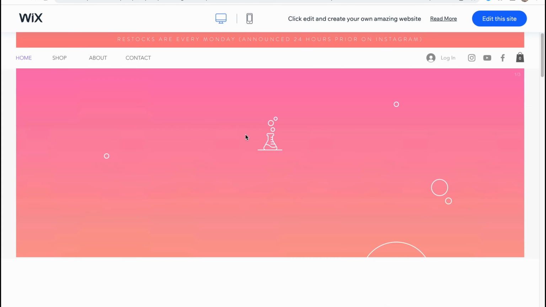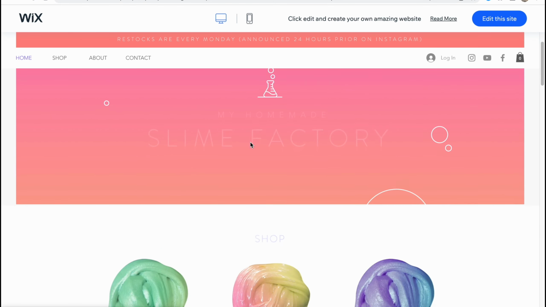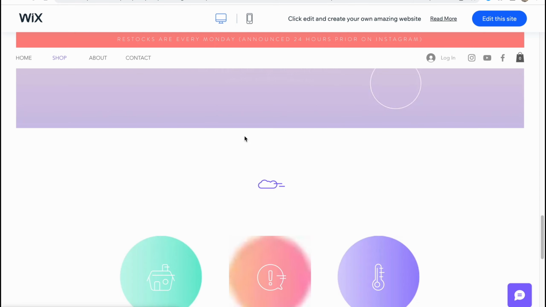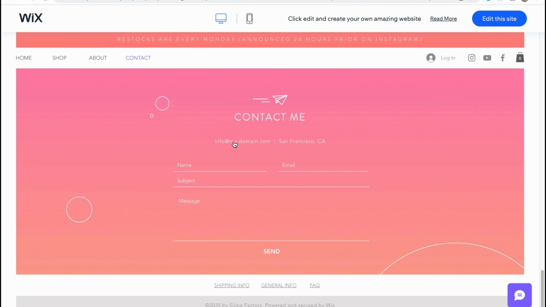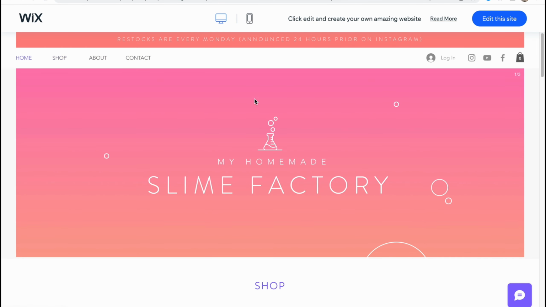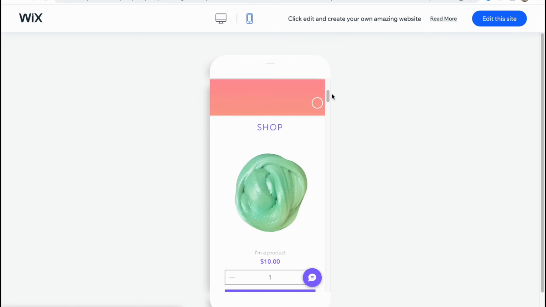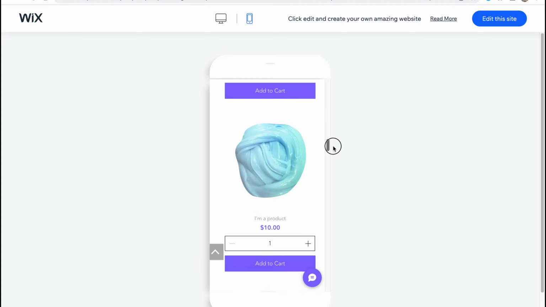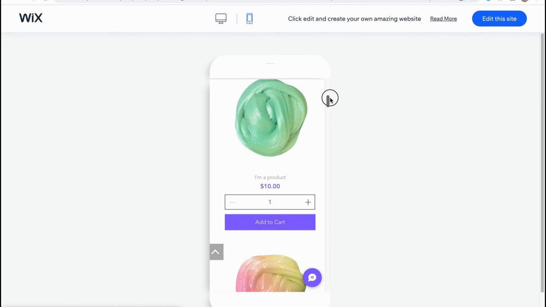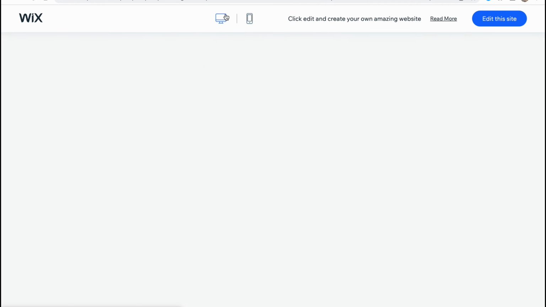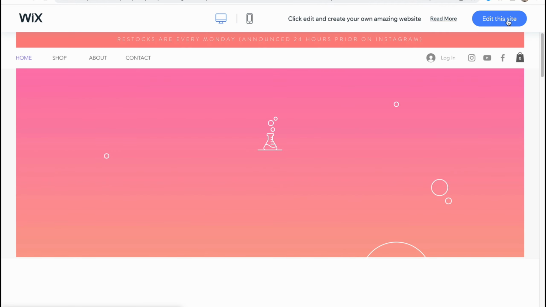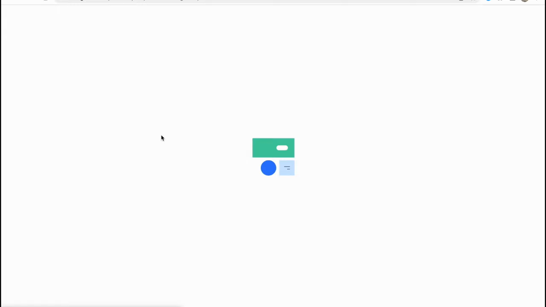So let's click on view to view the design. How does it look? And it looks pretty good. The design is really easy to understand, and all this stuff is right up here. What is more is that this template is totally responsive. So if we switch to a mobile phone, we'll still be able to interact with products, to buy them and do some other stuff. So let's click on edit this site, and this template will be successfully added as the main template for our website now.